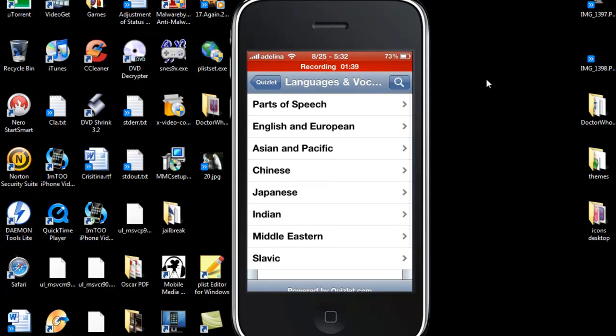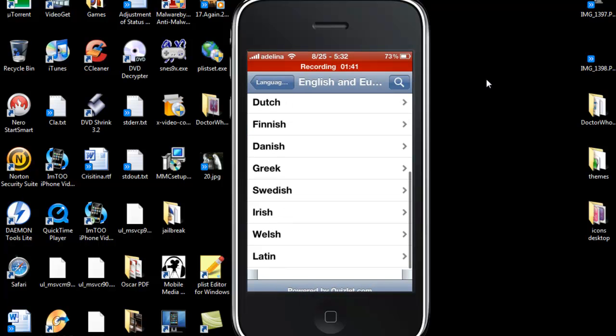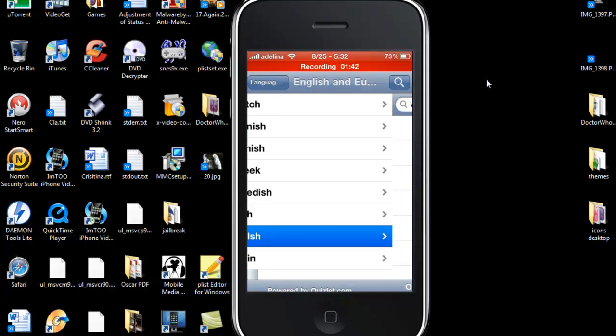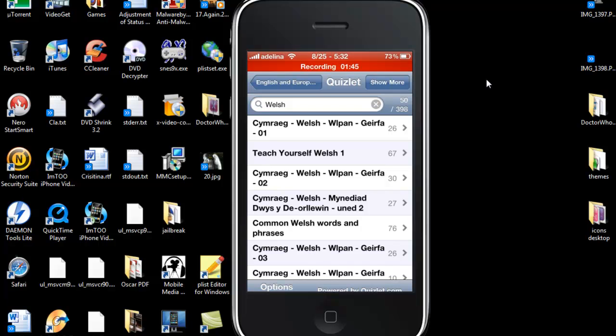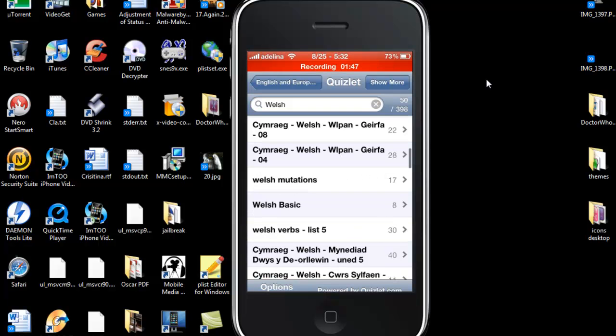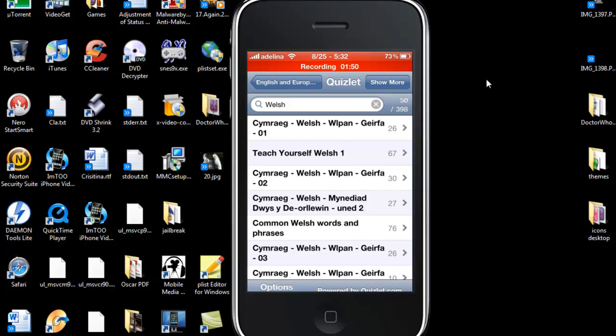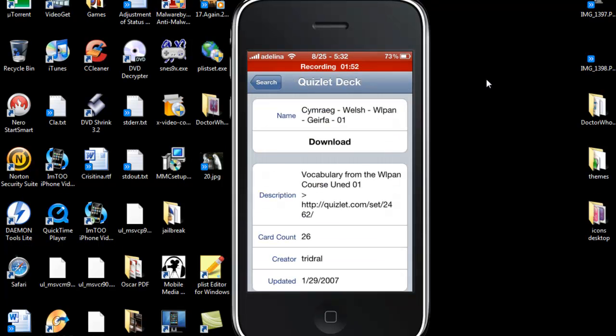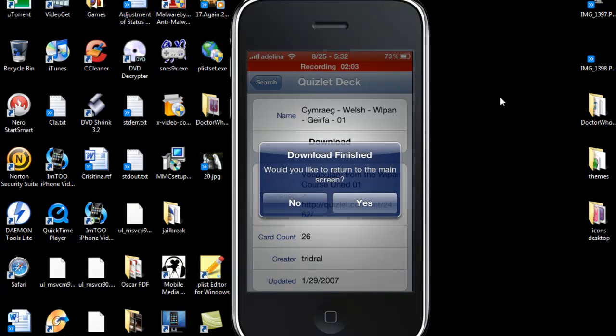In my case, since I'm studying Welsh, I can go in and look, and they have all these different things for Welsh. So, let's say I want to add the first one. You just go into it and hit download, and it installs to the front page.